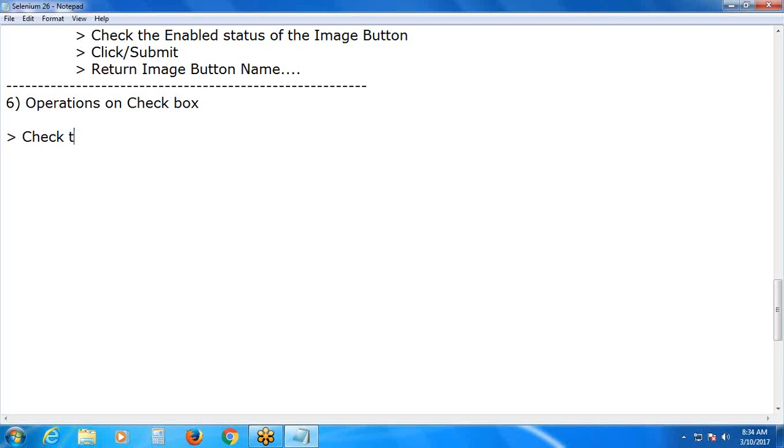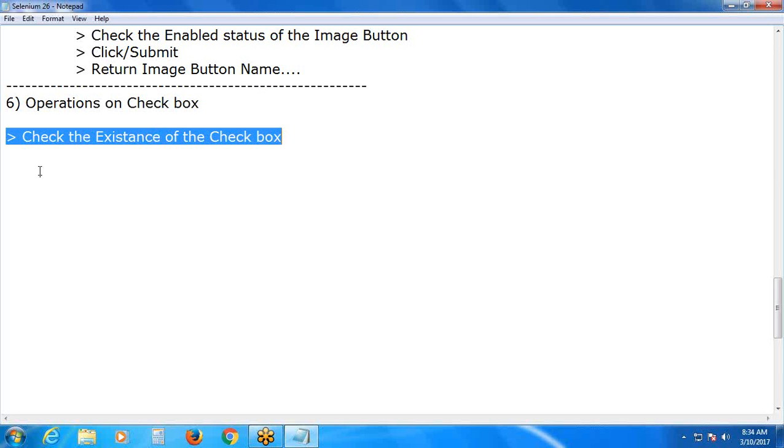Check the existence of the checkbox. First, check the existence.